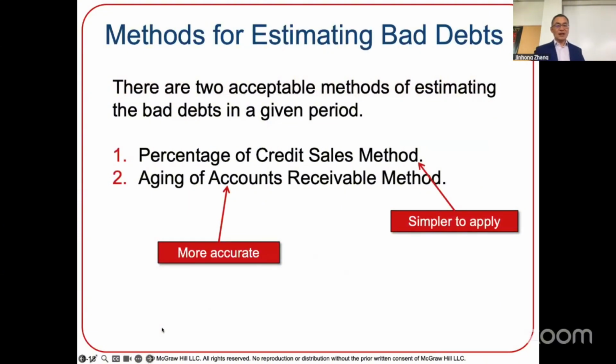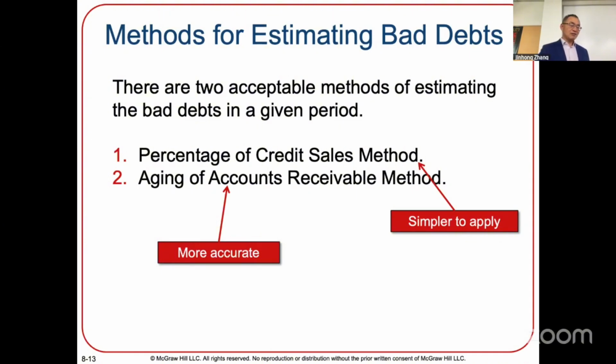So, the method for estimating bad debt. Here, there's really no most scientific way, so we need to just choose something that is feasible. First, we could choose the percentage of credit sales method. That's simple. We just look at the past months, how much was not collectible, and we assume it's most likely the same. Okay. And another way is aging of accounts receivable.